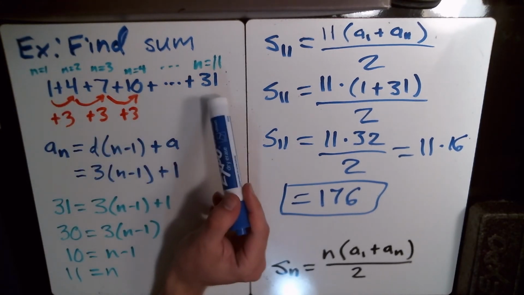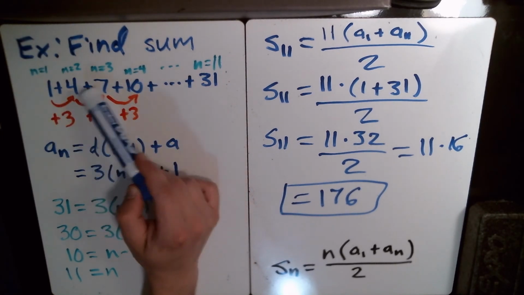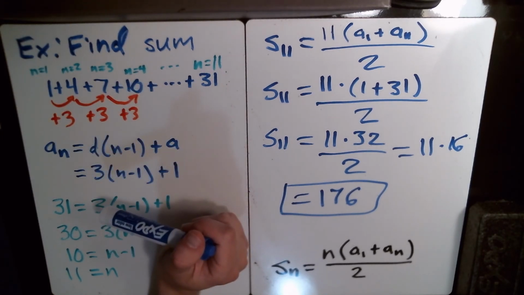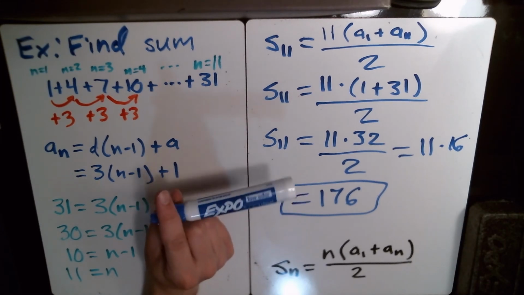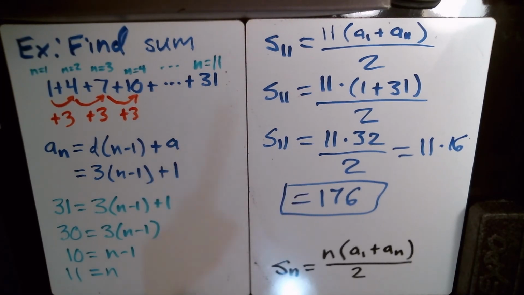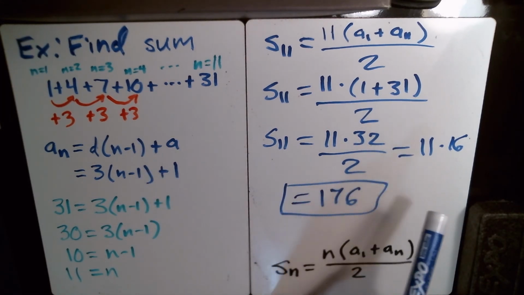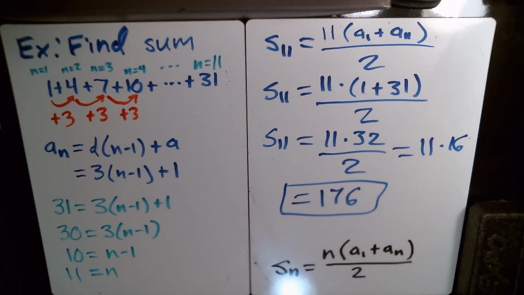Notice this wouldn't really work to do by hand. I mean, you could do this by hand, but you're adding up 11 numbers, and that would take a little bit to punch in your calculator. So this is a much more efficient way of doing it. You can just plug in these two numbers into your calculator, which isn't nearly as hard.